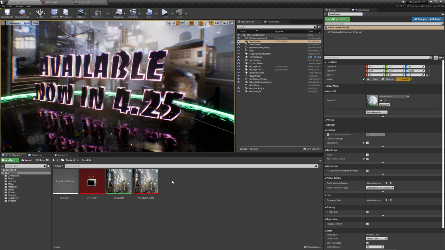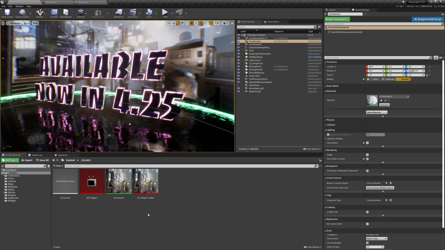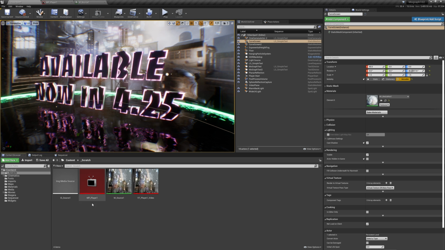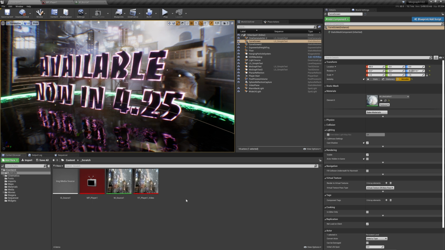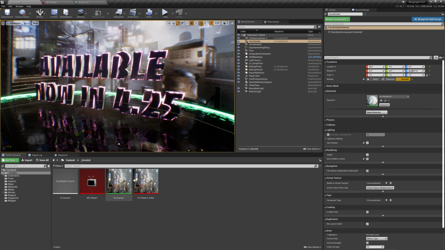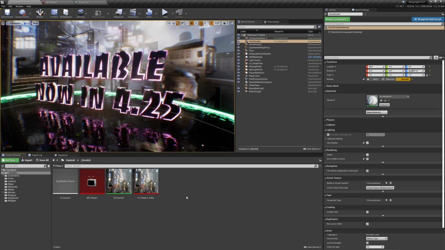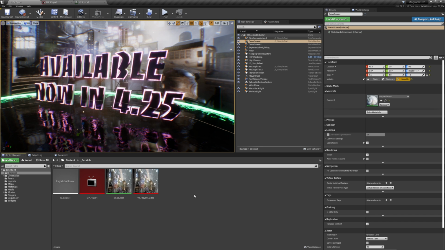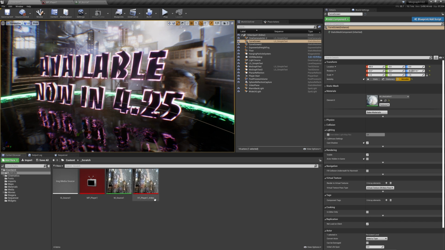As I said before, you can add as many sources as you want and just change them inside the player, either through code or in the sequencer. And you can reuse the same assets as far as textures and materials as long as you are only using one surface. If you have multiple surfaces, then yes, you need multiple players and multiple materials.